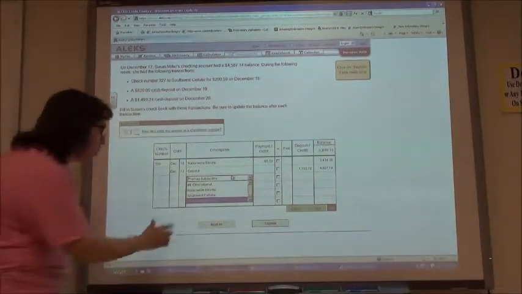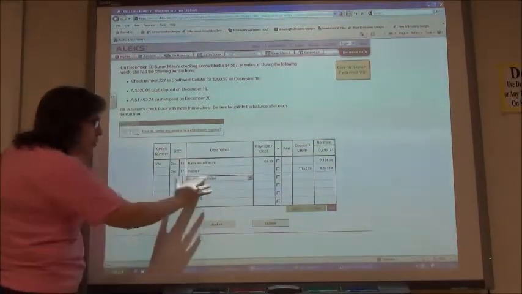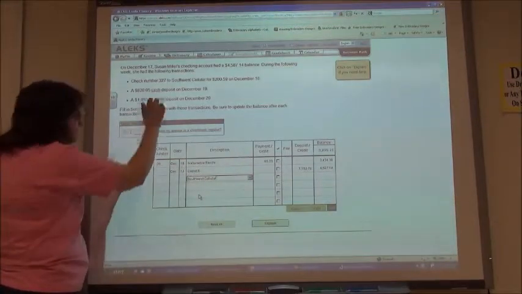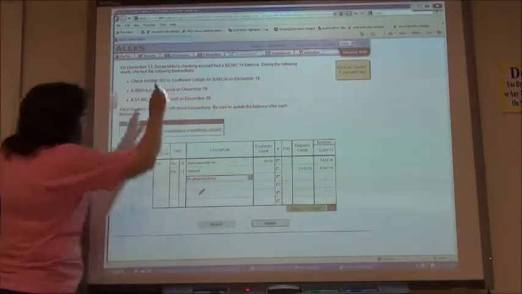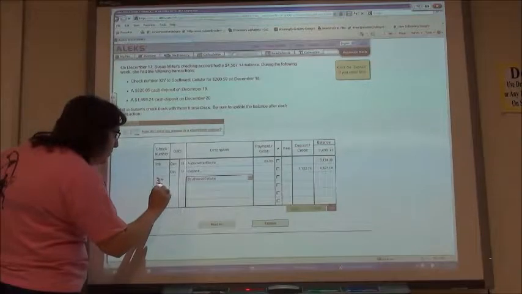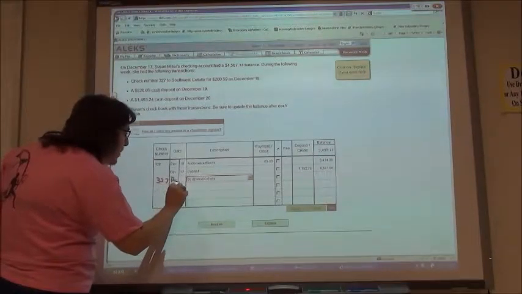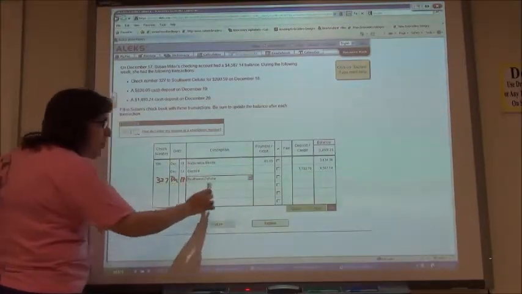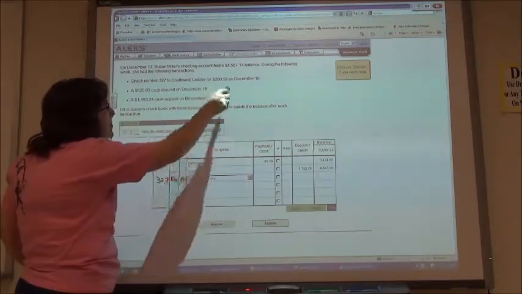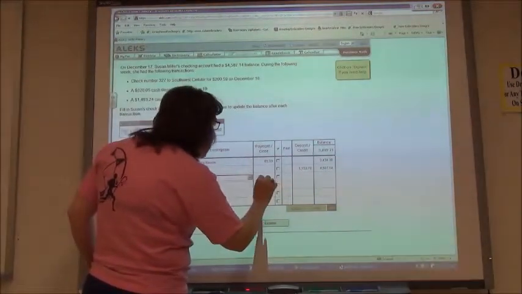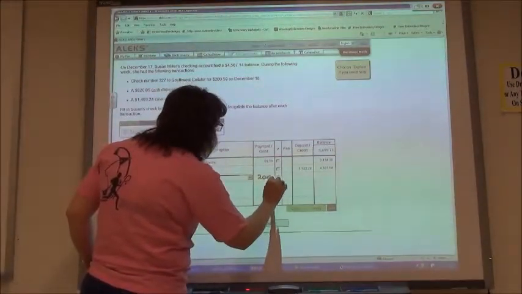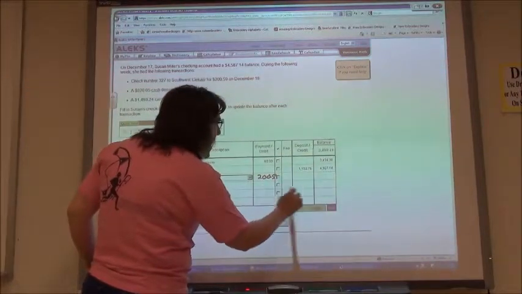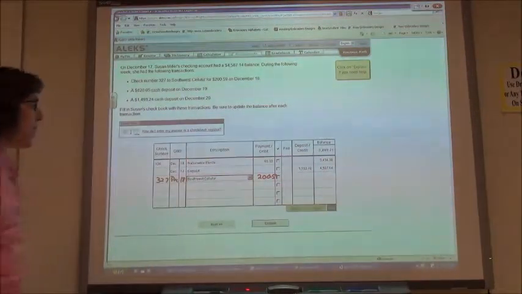Southwest Cellular, so I would pick Southwest Cellular and put it in there. So I would have check number on this one, 327. I put in December 18th. I pick where it was from, and then it was a payment, so I put my payment over here for $259, and then I put my new balance when I subtract.